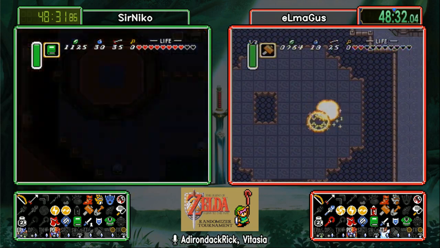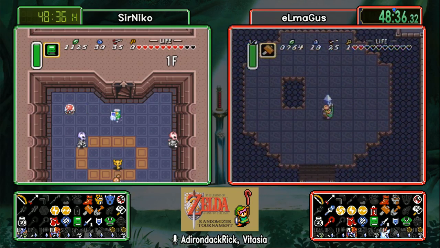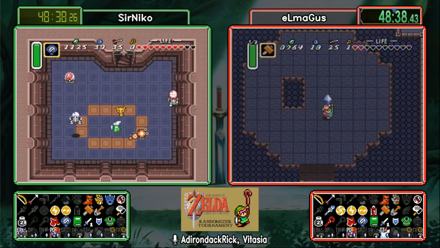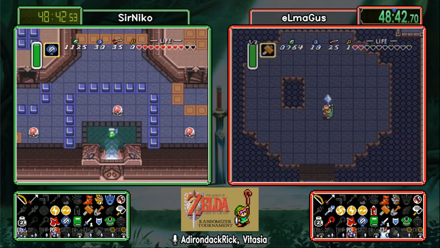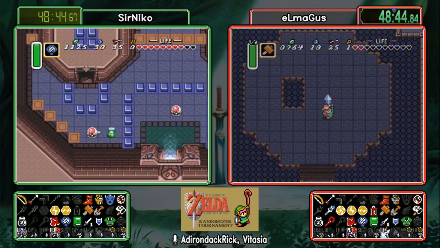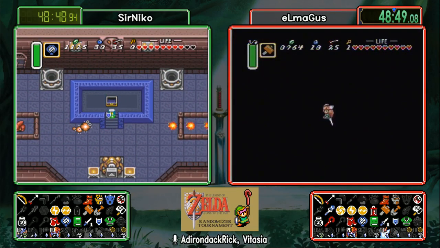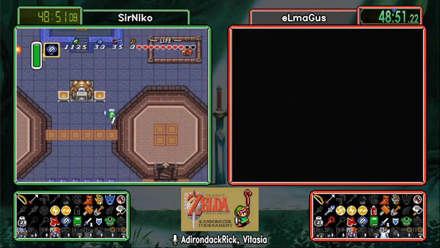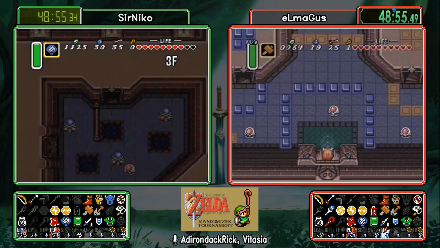And so the basement is going to be required to get that second item. Here is the next question. What is in the basement? Is it going to be something important? eLmaGus has the lamp, as I erroneously thought he didn't have a fire source at this point. And eLmaGus going back in.